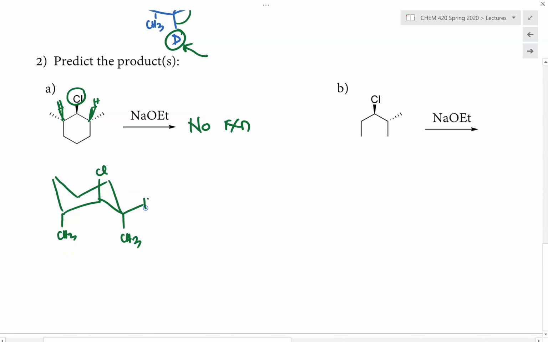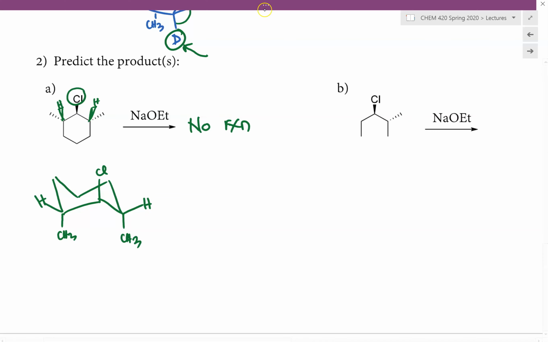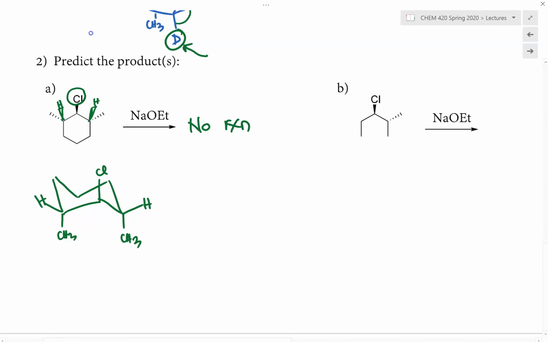So in this case, this hydrogen right here and the methyl are both pointing up. So that is this conformation. And now we know in this conformation right here that it will not be suitable to undergo elimination reaction, because we are able to get our leaving group to be on the axial location. However, our hydrogen is on the equatorial position, and therefore no elimination reaction.